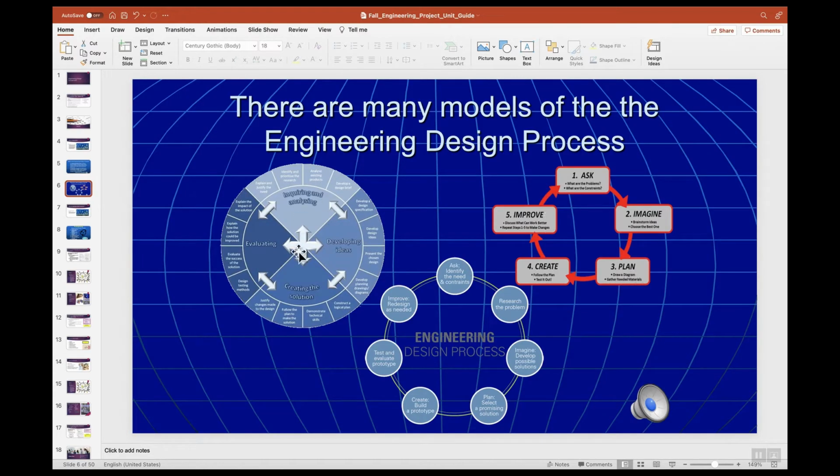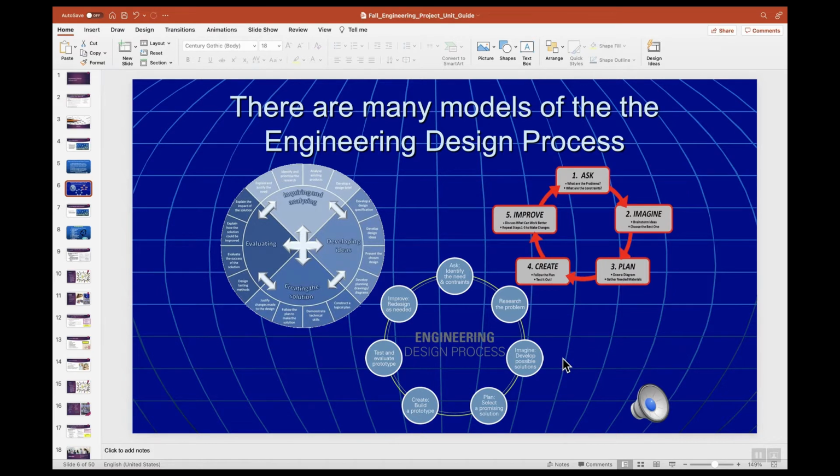So we look at several different ones to make it clear to you. And again, if you're listening to this, you weren't at school, so we're doing an abbreviated version, but we want you to understand that there are multiple forms of the engineering design process. This is the IB design model. This is similar to the one we use. This is more for elementary, but they all do the same thing.